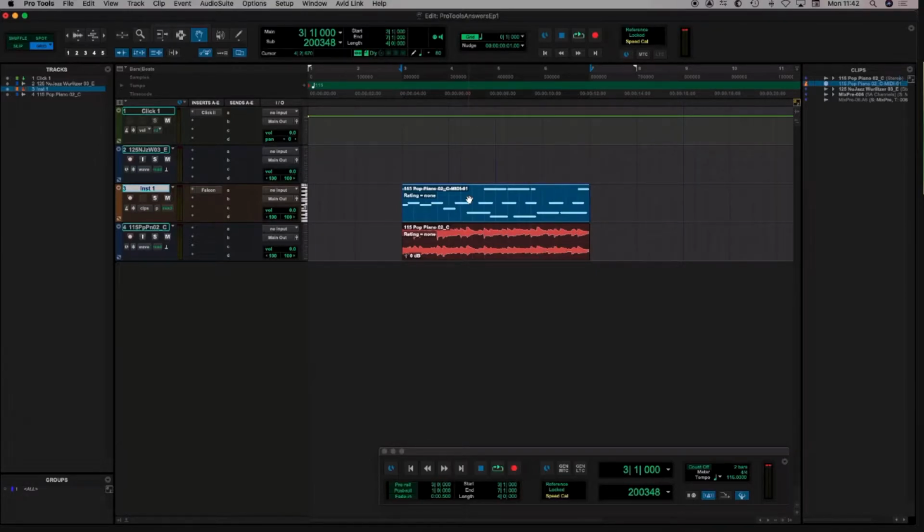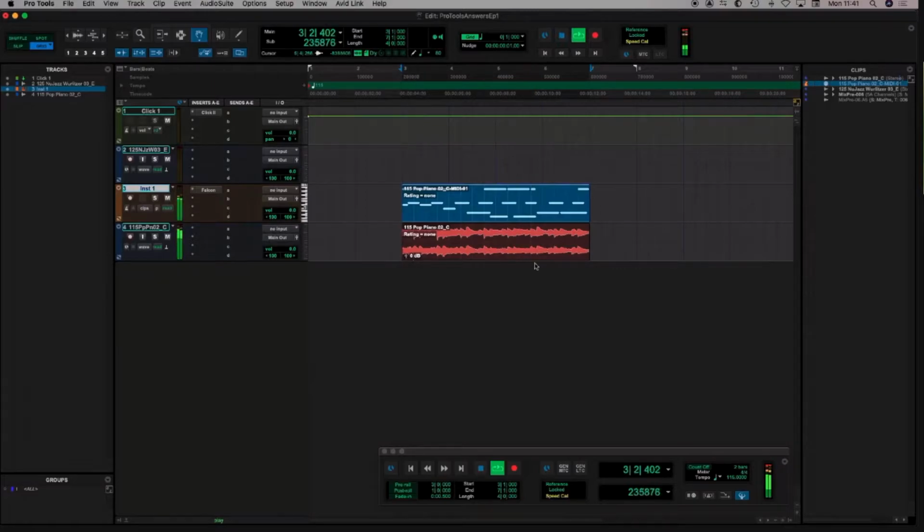Here is a simple session where I have exactly 2 clips. One of them is a MIDI clip on an instrument track, and one of them is an audio clip on an audio track. The audio clip is, as usual, on a sample-based track, and the instrument track is a tick-based track, as they are by default. They both start at the same location, bar 3 at the first beat, and they are both exactly the same length. You can see that here. They are both 4 bars long, and they play exactly the same.